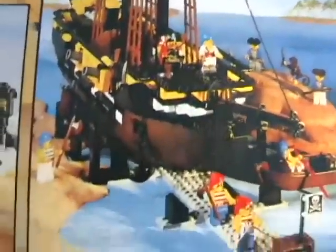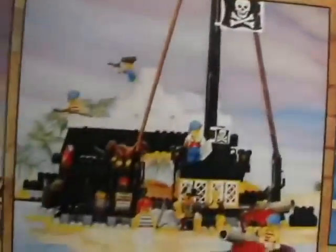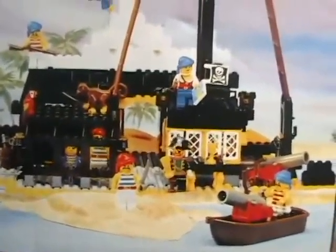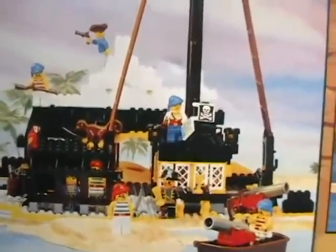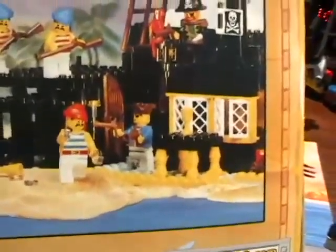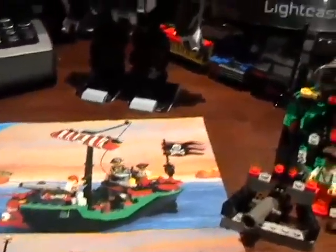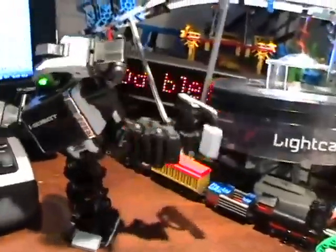On the flip side of the box they have some marvelous ideas, including another version of the ship in dry dock, which I'm eventually going to build. There's also a wreck — you take all the parts and just throw them in and make yourself a wreck, kind of like you just got wrecked on an island and have to build a fort. They also show another angle of that fort, a little barge, and another little boat. Lego has these ideas and they let you use your imagination.